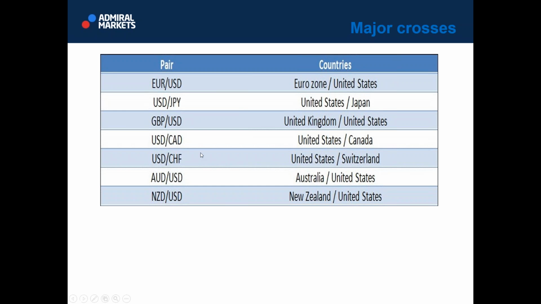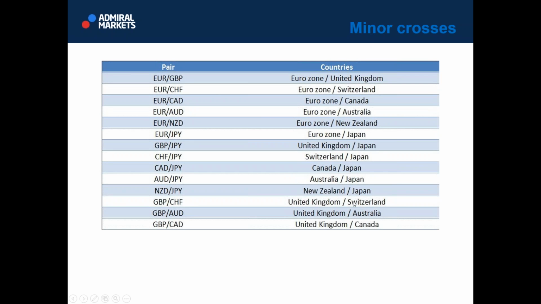Usually people refer to 4 major crosses, but actually these are major crosses. What did we say at the beginning of the webinar? Everything that has dollar in either base or quote is a major. So these are majors. These are minor crosses: Euro GBP, Euro Swiss, Euro CAD, Euro AUD, Euro New Zealand, Euro Yen, Pound Yen, Swiss Yen, AUD Yen, New Zealand, and so on, right? Pay attention, and if you're not sure, snapshot the screen. See, usually GBP with Euro, Yen, Swissy, but those are still strong, and you should trade them, and be patient, and I will tell you why you should trade them.